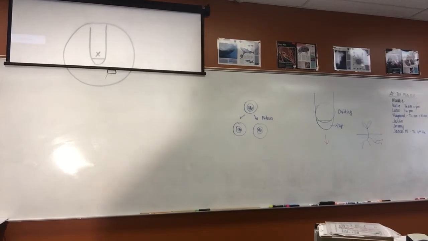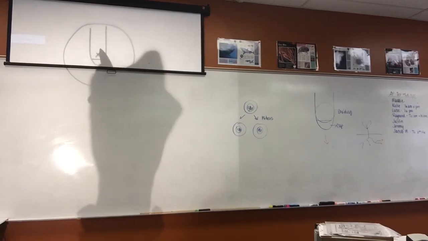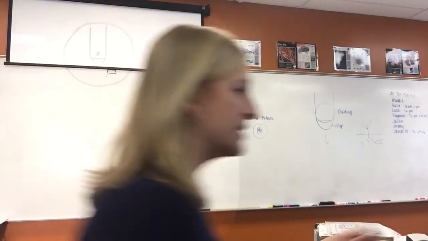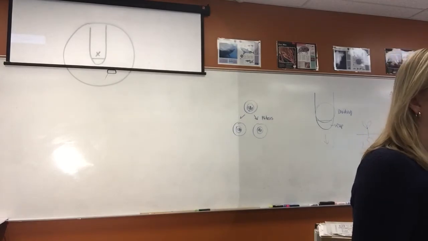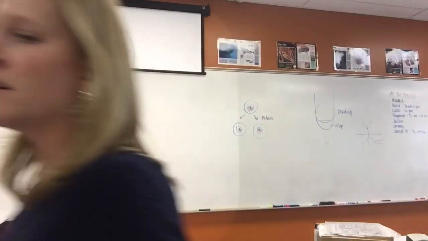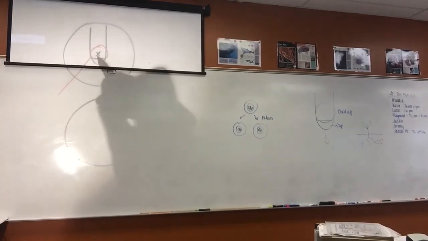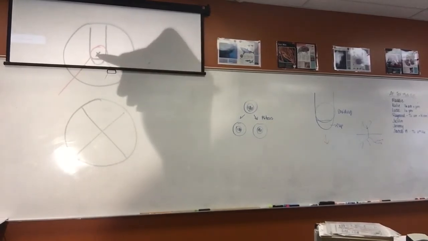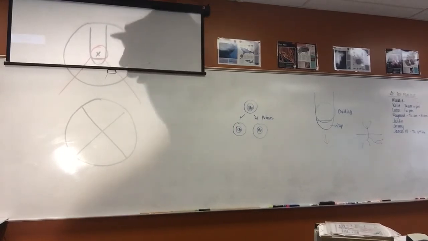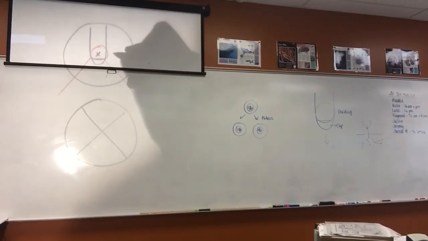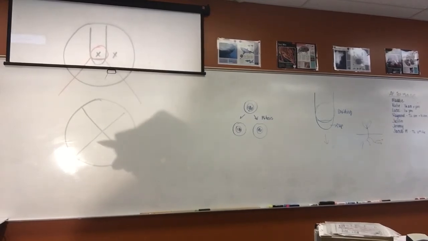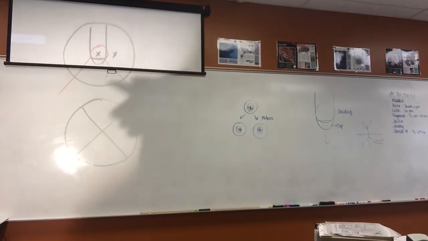The reason why we want it in the center, this is really important and a source of frustration for some students if you don't get this, is that now that you have it focused on the scanning, you can go to the 10X, so you move your lens over, and when you do that, the microscope takes whatever's in the center, and that's what it enlarges. So now, when you look underneath your field of view, this X is going to be much bigger because it takes that and enlarges it. So if you put your slide on here and your apical meristem is here and you go to the next power, you won't see anything. So oftentimes I'll have students go, it was there, now it's not there, and that's usually the reason why.